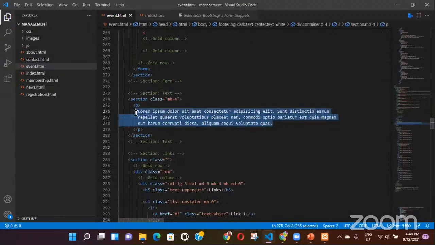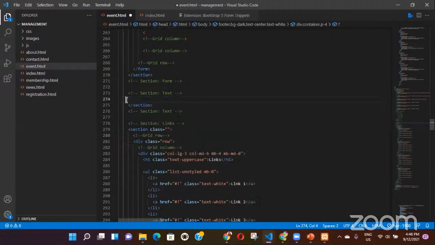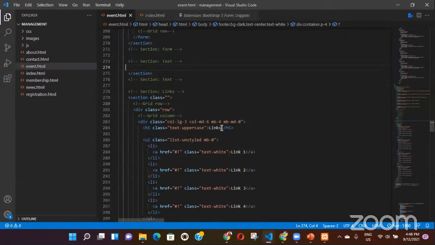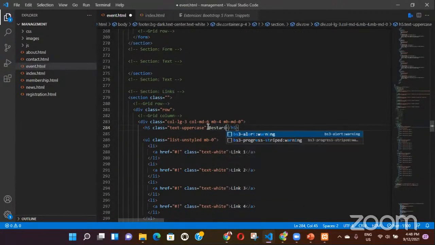So like here, this paragraph we don't need. Here we can put the base study Jaya.